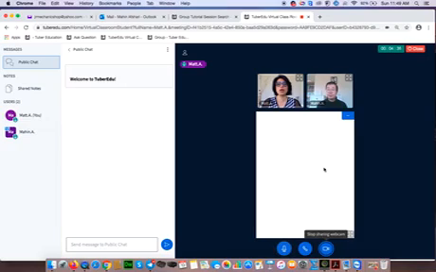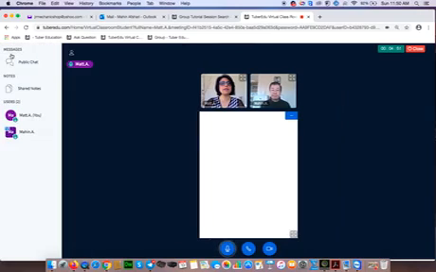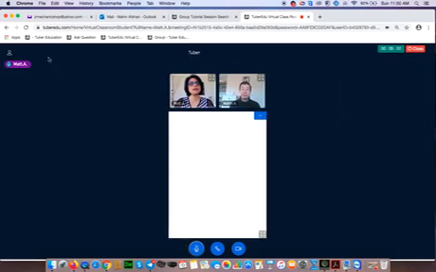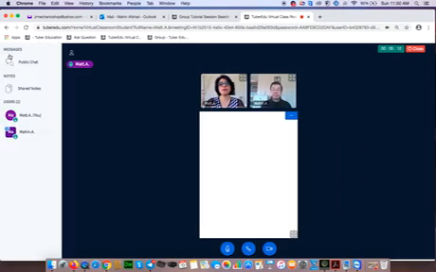If you want to maximize the black window, you can click on this person icon on the top left of the black window. And if you want to bring the other windows back, click on that person icon again. The list of attendees comes back. If you click on public chat, the chat window will come back again. So you can close them like this, open them one by one like this. If you don't expect any text from anybody in the session, you can just close that and make this bigger.